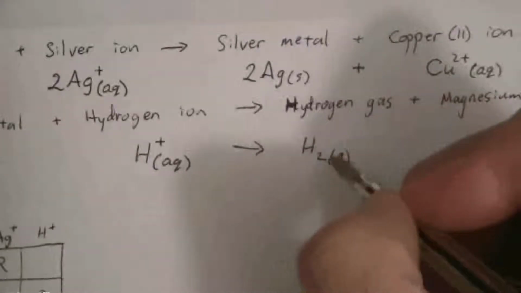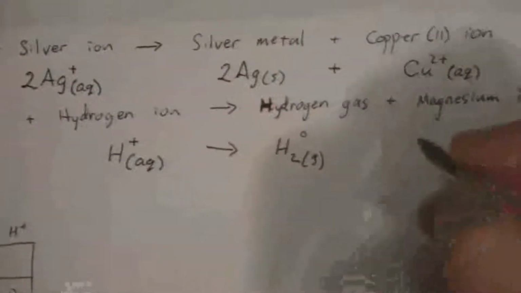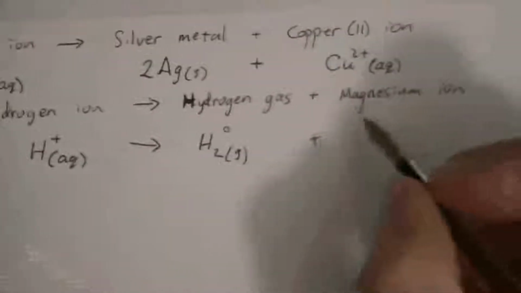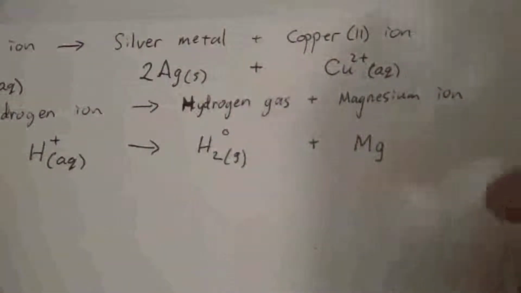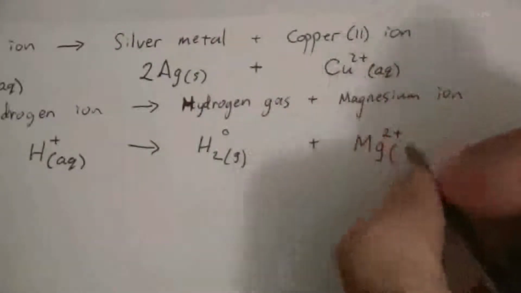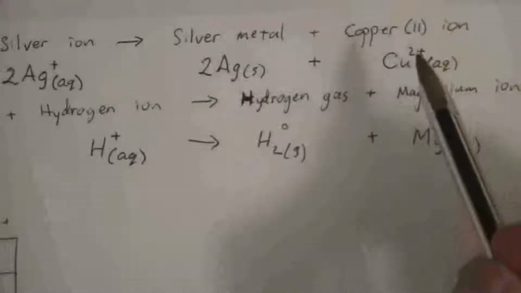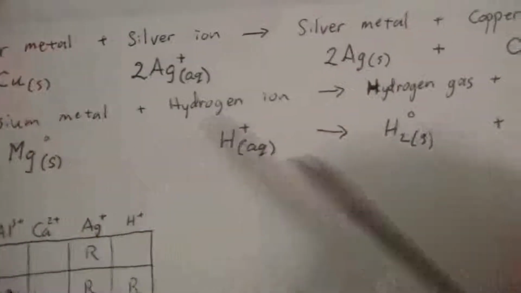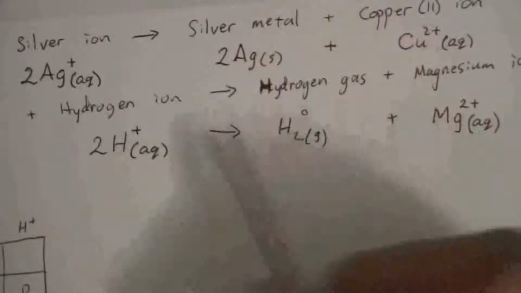And of course, all of these that are neutral will have a 0. We don't write them, but you would put that in on Chem 21 as a 0 there, because it has no charge, it's neutral. And then we have the magnesium ion, and magnesium ion has what charge? A positive 2 charge from the periodic table, because it's in that second column. It's an ion, so this is aqueous. Once again, we balance not only the atoms but the charge, and so we put a 2 in front of here, and that satisfies both the 2 atoms of hydrogen and the positive 2 charge.